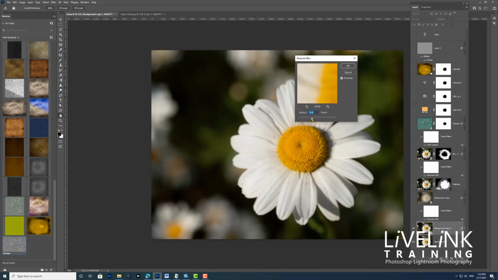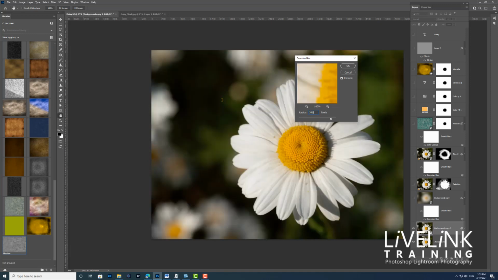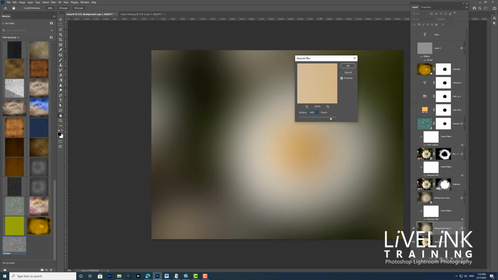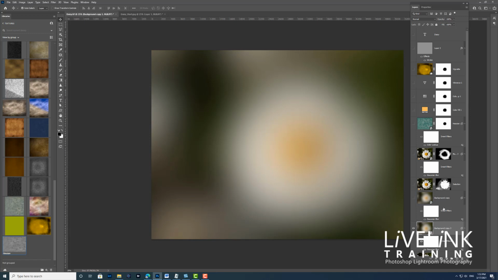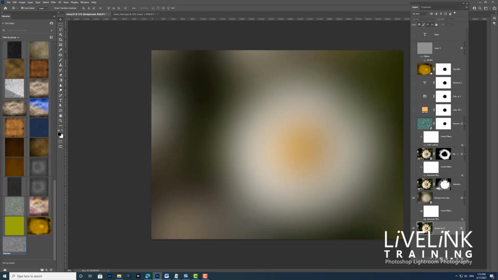So if we're down low, you get a little bit of blur. I want quite a lot. So about 390 I thought looked not bad for this. It just blurs all the detail out and just leaves me some colours and tones. And I quite like that. So I'm going to click OK. And that, you can see, is exactly the same as the one that I produced earlier. So I'm going to now drag that into the bin and then switch that one on. And now here we are, two layers into our project.